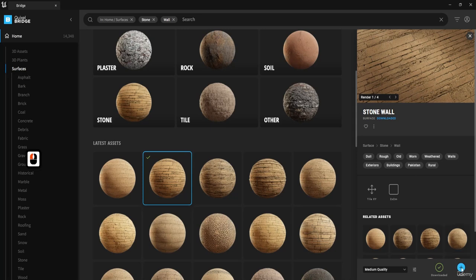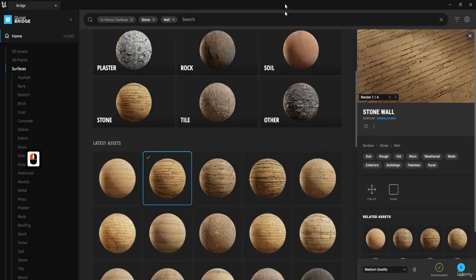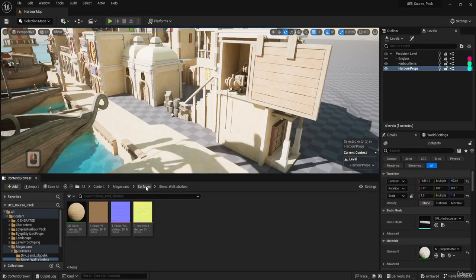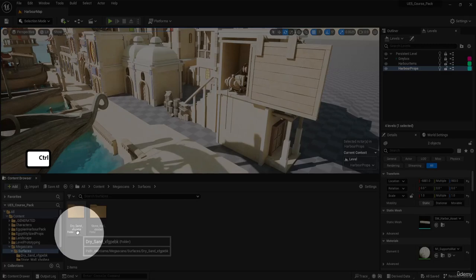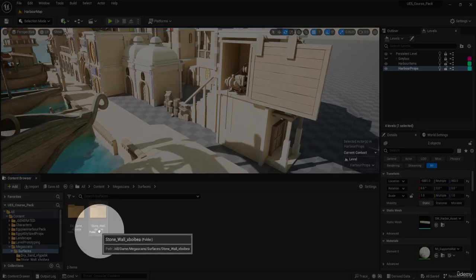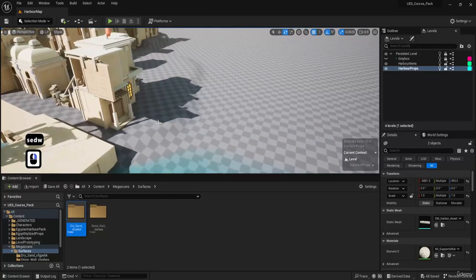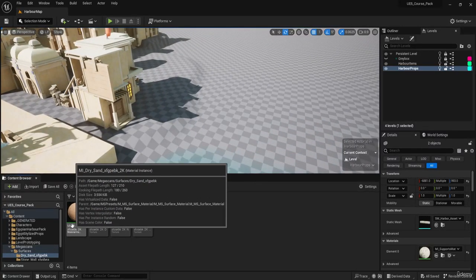I'm going to simply download it and add it to the project, like so. Just make sure to click on this button over here in the bottom right-hand corner, and then it adds it onto your setup. After that, just close it down, and you should have two types of materials. You can check with the naming itself, there is a sort of ID within the naming, so just make sure you have the same ones. And then afterwards, what I usually like to do is go onto the material itself. It has a nice material instance preset.